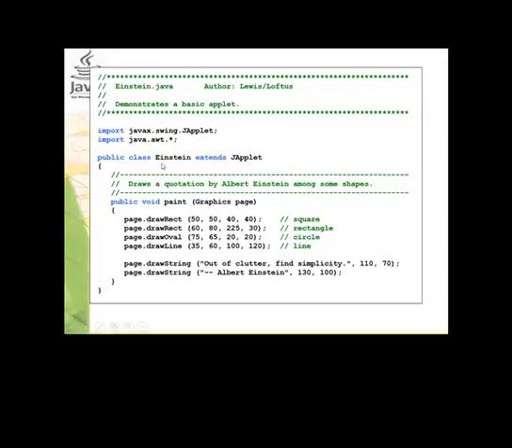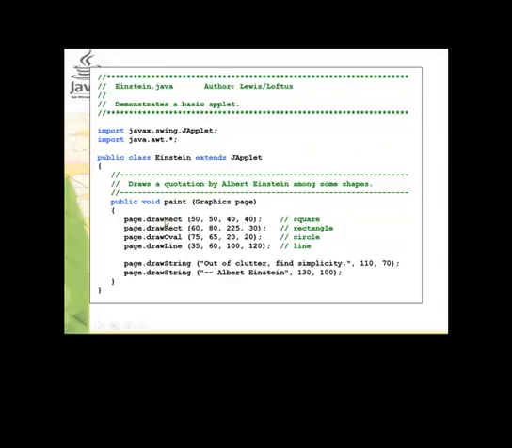Then inside there's an open curly brace and a closed curly brace. But as I mentioned earlier, there's a need for the paint method. This paint method designs the interface needed to have the output shown to the user, the graphical applet shown to the user.